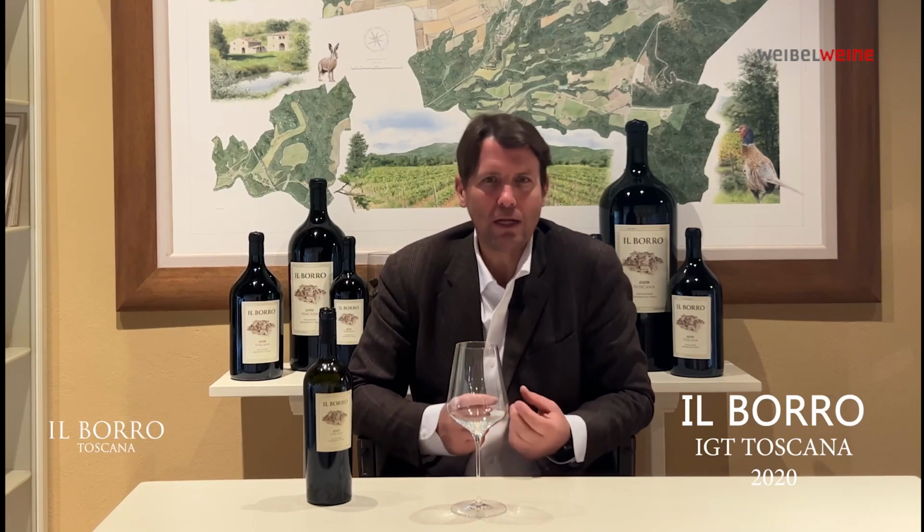The Cabernet Sauvignon contributes with a beautiful spice. You have this wonderful sweet tobacco note that comes to the palate. And then you have the Syrah. It's 15% Syrah, but also the Syrah has this wonderful white peppery spice that is really beautiful, plus contributing wonderful fruit forwardness and freshness as the ripe Syrah grapes here in Tuscany produce. At the same time, we also age this wine in oak.